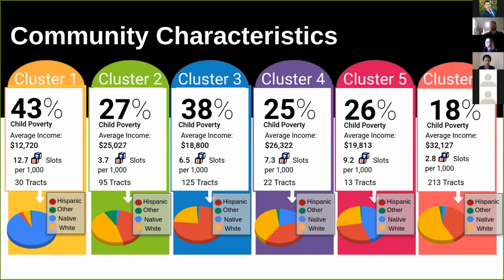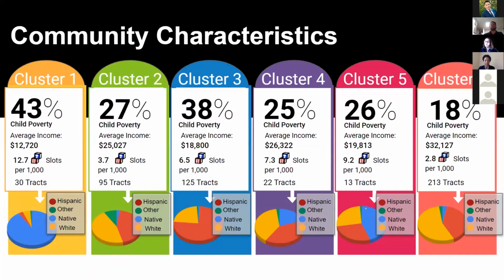All right, so let's take a look at the clusters that we've created using our processing. And from our analysis, we have made a couple of conclusions about these clusters. Cluster 1 is overall the most in need, but also the most well-served. This may be in part to having a high Native population and access to the tribal Head Start program, which is not available to some of these other communities. Cluster 6 is the largest with 213 tracts and generally needs the least help.